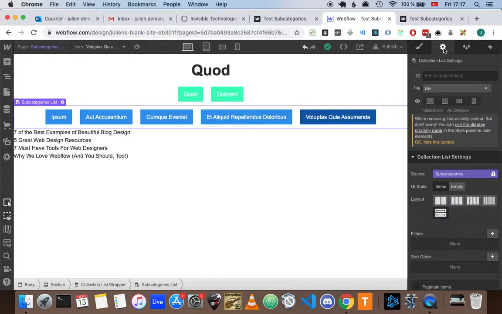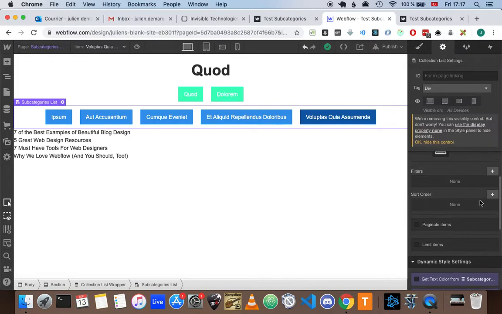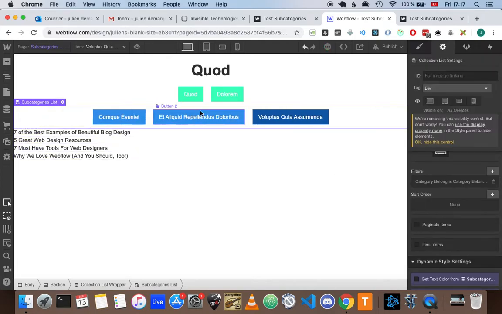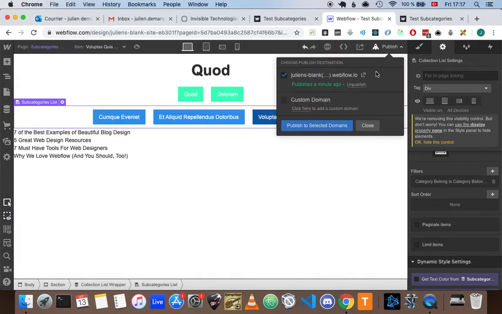How do we do this? Webflow gave us an option which looked funny at the beginning, wondering what it means. So the category belong equals category belong of current subcategory. This is going to do the job, and poof, you see now we have only the ones that are related to each other. Let me publish this again.